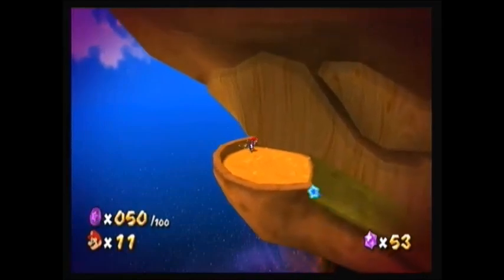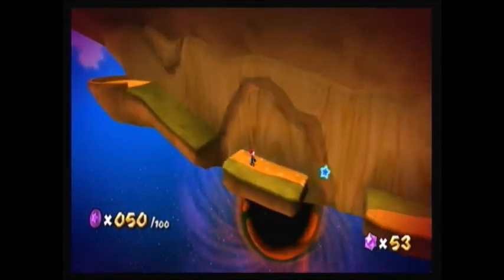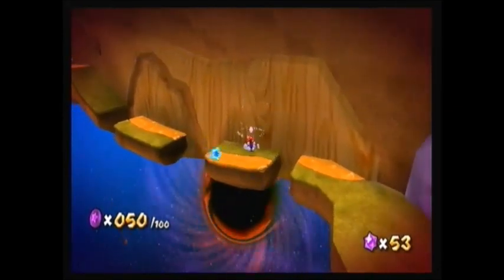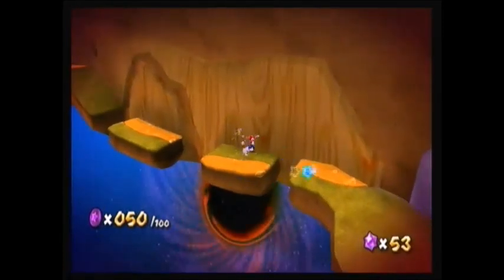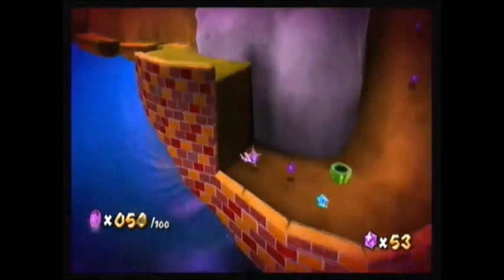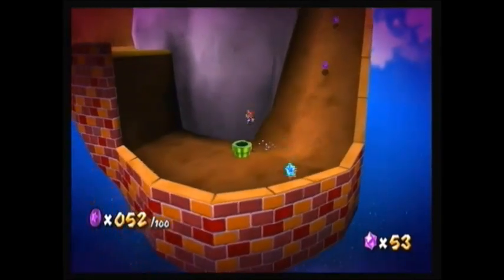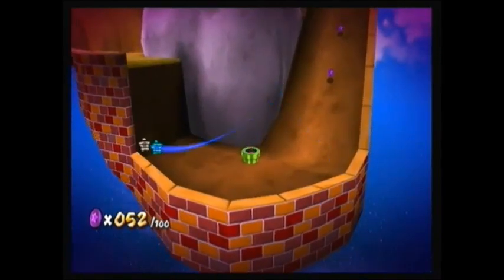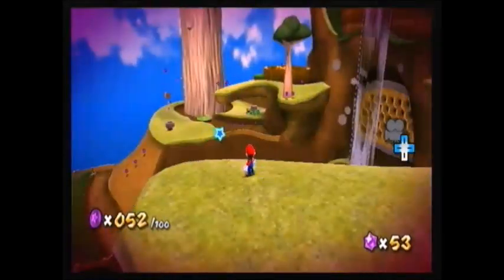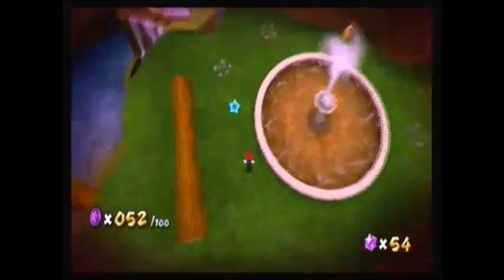More coins. Right, halfway there. Just gotta make sure I don't fall off or else I'm doing it all over again. No! Honey! Honey! Stop with the honey! Right. Whew. Can I come up here? No, I can't. Right. Now at least we're up here. Right now. Alright, oof. Now, how do I get over there?